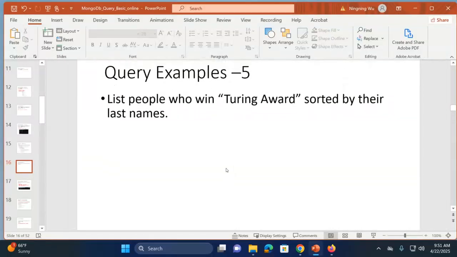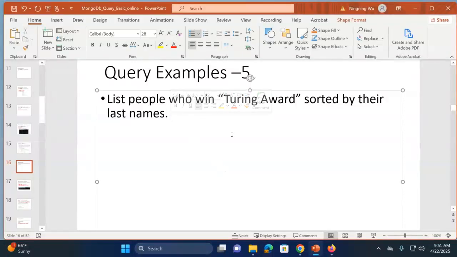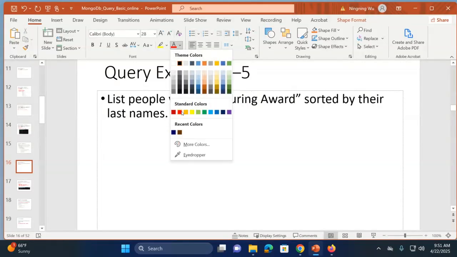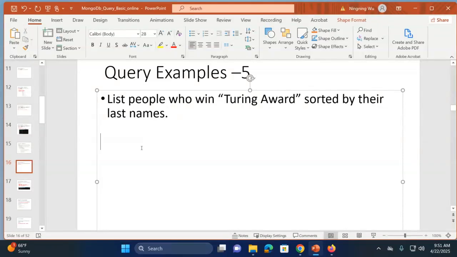Okay, let's look at example number 5. List people who win the Turing Award, sorted by their last name. I think the hard part is not that hard. We need to do db.files.find.